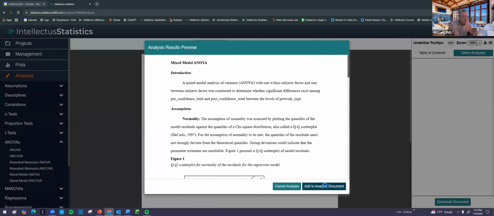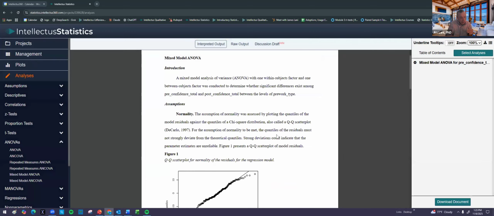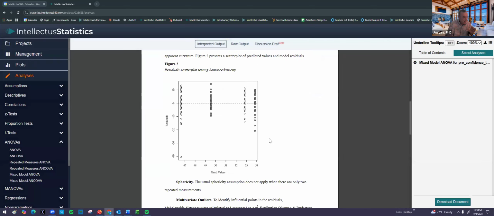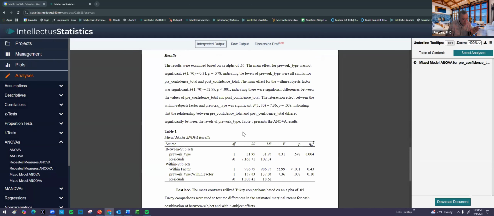And it's a fine mode, okay? And talk about assumptions, and you can kind of see, hey, overall, is there a difference by type? Nope. Is there a difference from pre to post? Yep. And is there an interaction? Yep. That's the key with these things. So with these guys, the interaction is the key part.